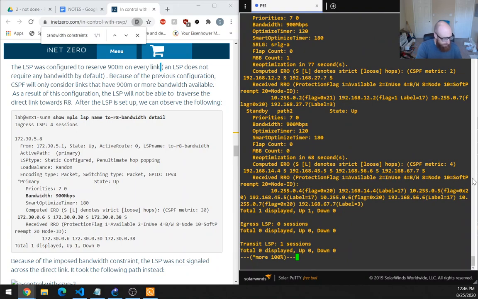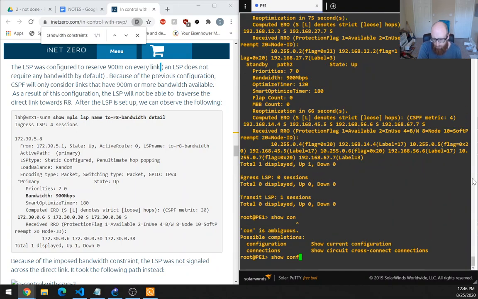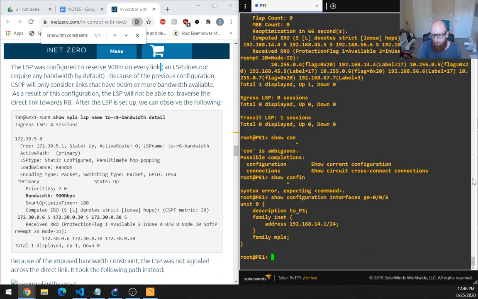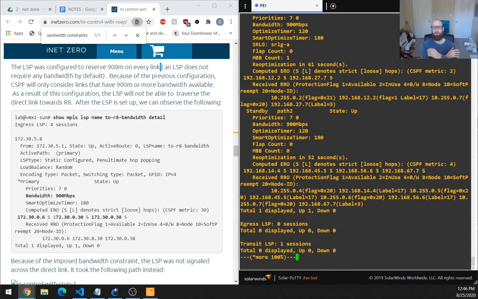But let's see what we can expect it to move over to. Okay, so it'll move over to .14.2. Right now it's at .12.2, but after that re-optimization timer has expired, which now is less than a minute, really no time at all, it'll move over to .14.2.